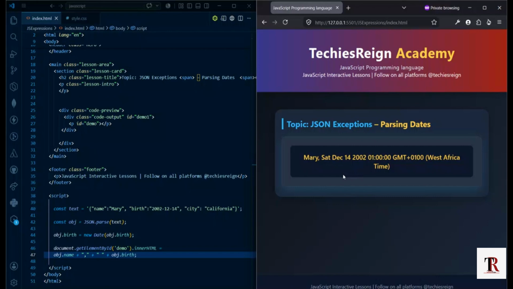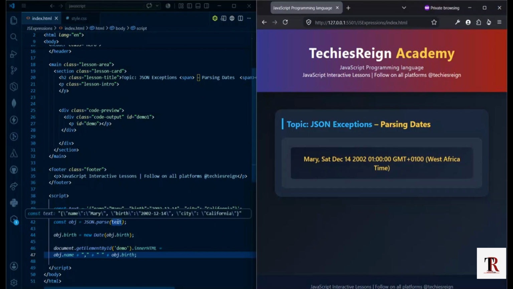So what have we just done? We extracted the name from this variable as well as the birth. We passed it into the JSON.parse built-in method in JavaScript, which helped convert it into an object. With that object, we are then able to extract properties using the dot notation that works with objects, alongside the new Date constructor, in order to extract the date and convert it into a native JavaScript date object.